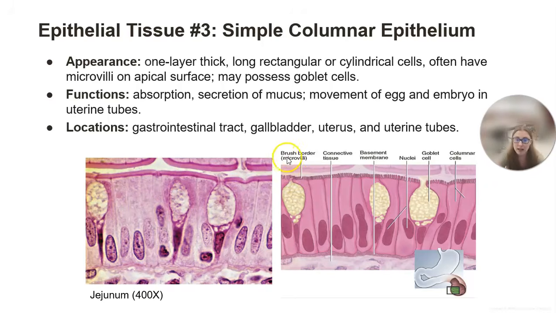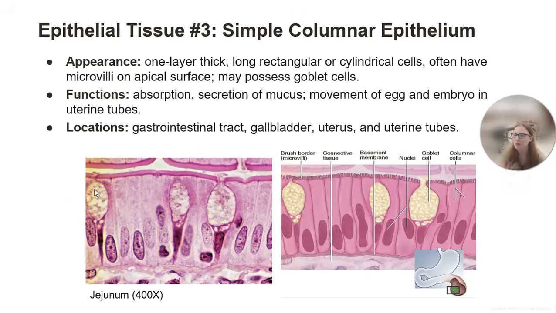Here you'll notice that it's sometimes called a brush border. Just like a hairbrush, all of the microvilli look like the bristles on a brush. We call it a brush border because it has that brush-like appearance, and it's the border to the apical surface of the cell. You'll also notice these structures here. We talked about this all the way in section 2 when we were going over terminology. These are the goblet cells, and you'll notice that these goblet cells stain a little bit less darkly.